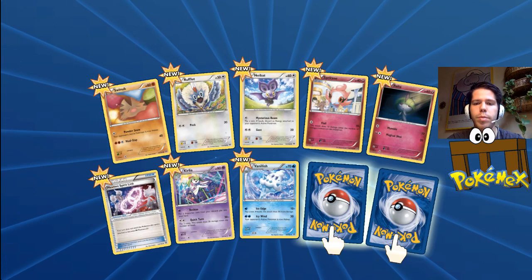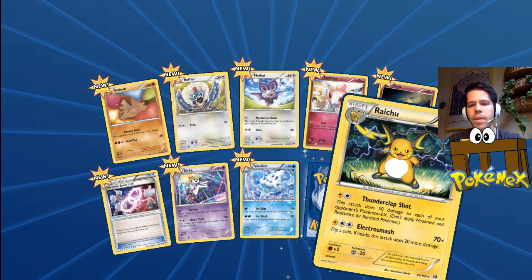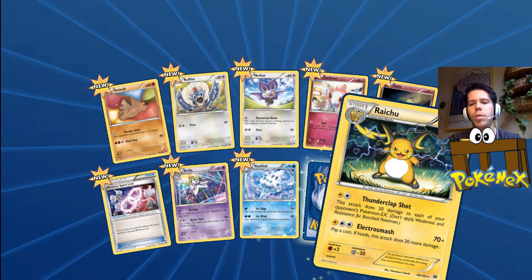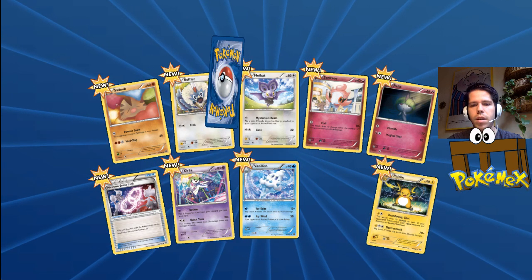Now, Mewtwo Spirit Link, which if Mewtwo ends up winning will be amazing. Thunderclap Shot. Wow, 50 damage to each of your opponent's Pokemon EX. That's not bad. And let's see what's the other card we pull.